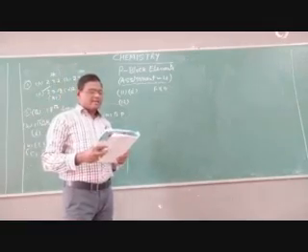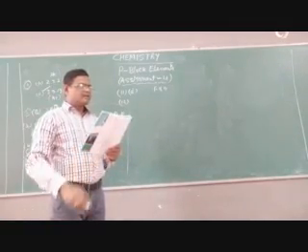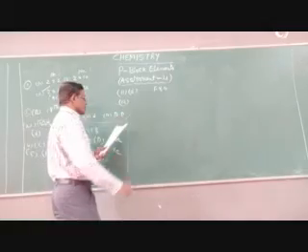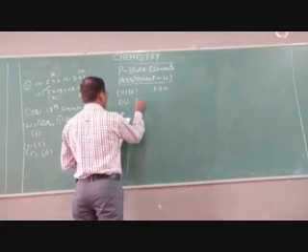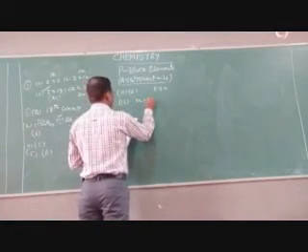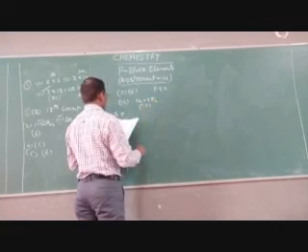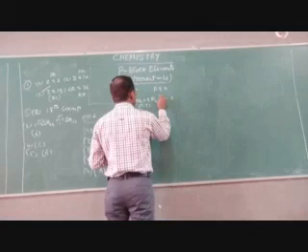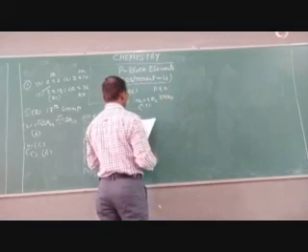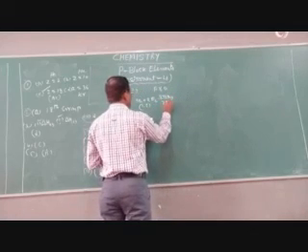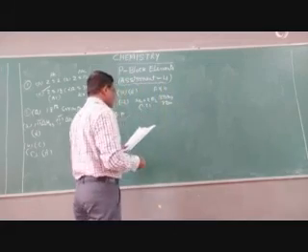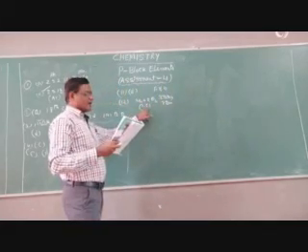Next, here is a match the following question, children. As per the reactions, observe here, one of the reactions is given: Xe plus 2F2. The ratio is 1:5 ratio. At what temperature? 873 Kelvin temperature, 7 bar pressure. So the ratio is how much? 1:5 ratio.